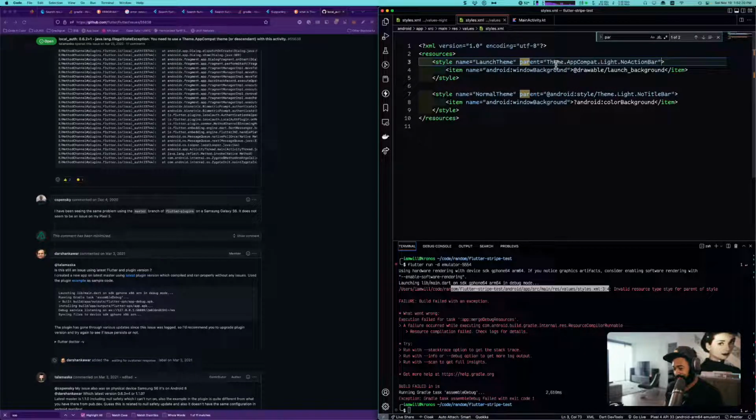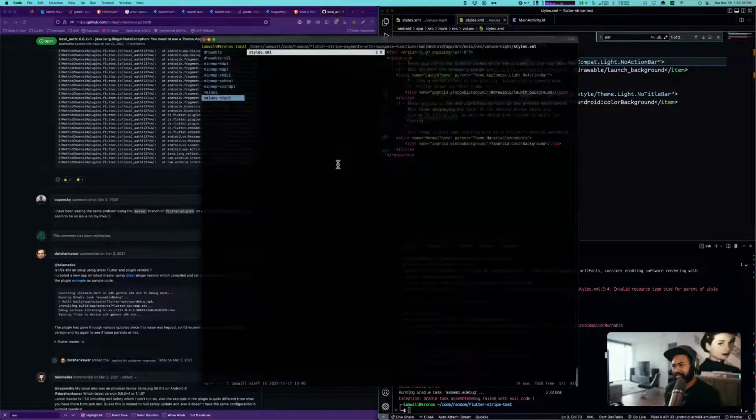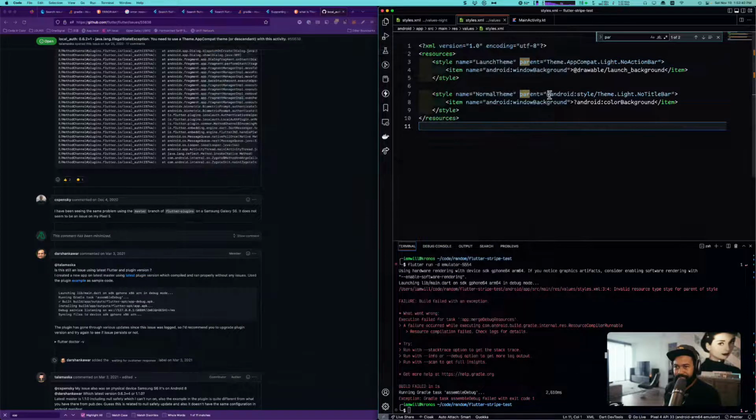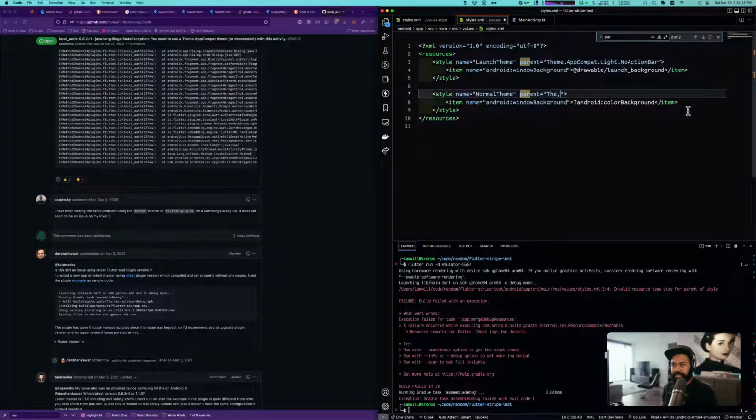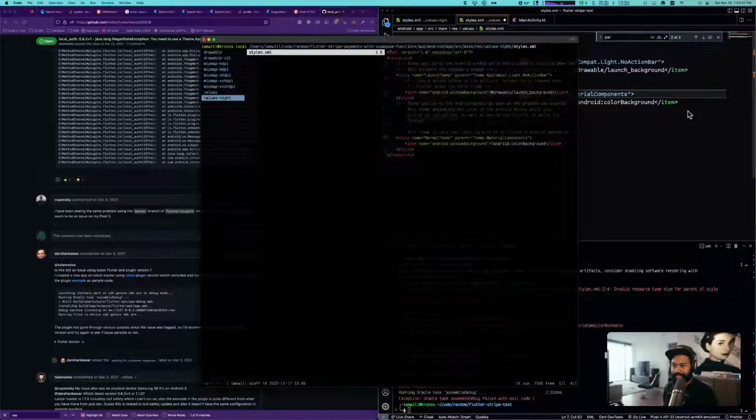So perhaps I can't do that. Actually, they're using theme material components, so let's do that there. Theme dot material components. No idea what that is. And at this point, I'm not even confident that I can go and look.